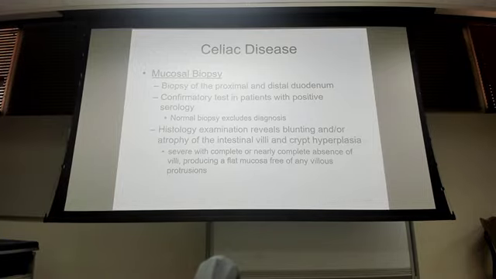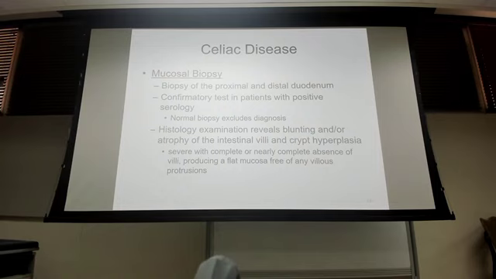So we're going to first do serology for celiac disease, right? But then we have to diagnose, as I mentioned yesterday, a lot of times you get the histological diagnosis, not the serological diagnosis. Now for histological, you've got to go in with an upper EGD, take a sample, and let somebody in a lab look at it and say, yep, this is celiac disease. So that's where you're going to see the atrophy of those villi, and you can also get some crypt hyperplasia and signs of inflammation. If it's really severe, the mucosa will be flat. You won't even see the villi. So a flattened mucosa with a loss of the villi.